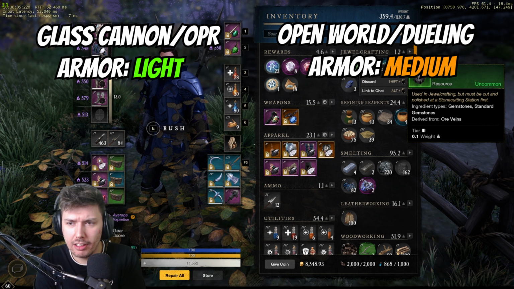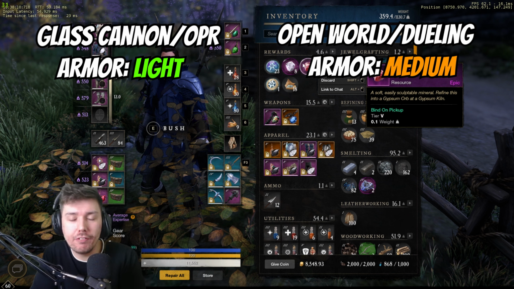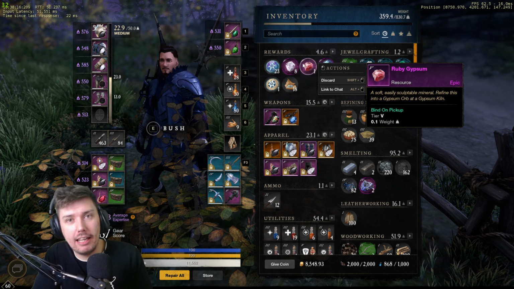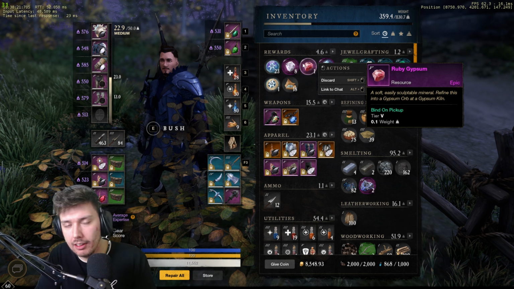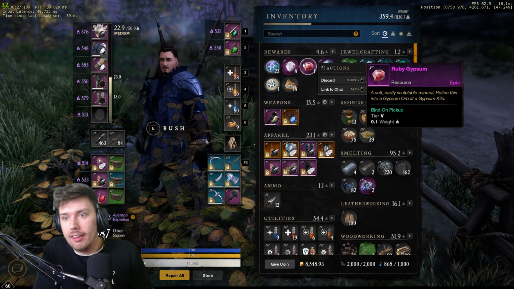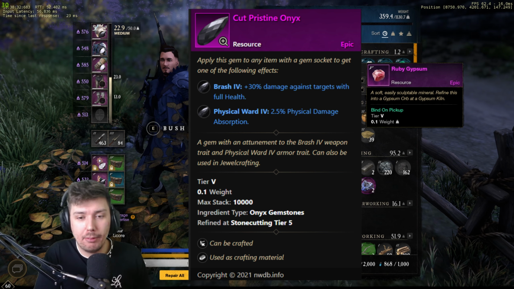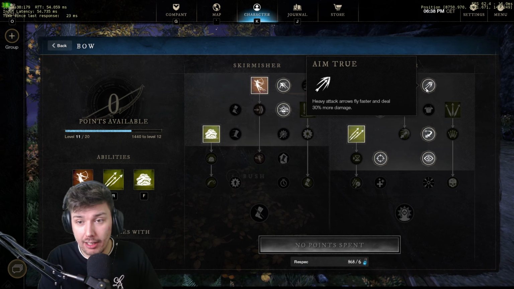I've got an Onyx gem here. Unfortunately, it's not a cut one, so I can't show you the stat. But Onyx will give you 30% extra damage on your first attack, right? So if you were a glass cannon build, right, and you were running 400 dex, like we said, and 50 cons, and you were running light armor, then maybe you put an Onyx in your bow, so you get extra damage. You make sure that you get all the right perks for the bow, that it increases how much damage your heavy attacks do, right? You focus all on that.